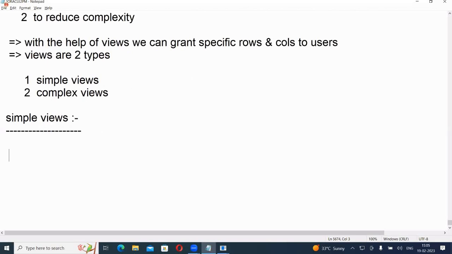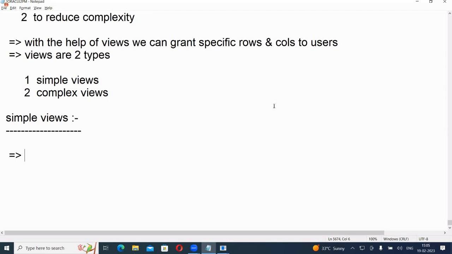Okay, next. When is a view called a simple view? A view is said to be simple if it is based on a table. If the view is created from a single table, it is called a simple view.